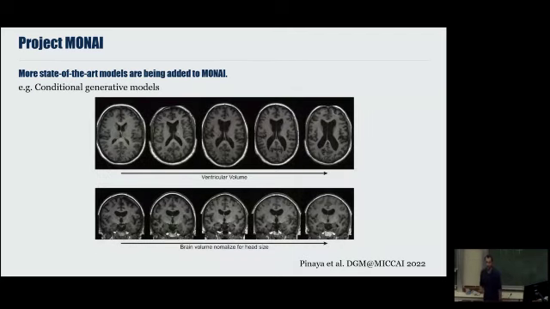We can do conditioning of all of these generative models. What you can see at the top is fake, but we are putting a conditioning on the size of the ventricle in the middle. The ventricle is a butterfly type of shape in the middle of the brain, and it's filled with liquid. Conditioning on that, we are able to generate realistic images. And at the bottom, you've got conditioning on the overall size of the brain with respect to the total volume within the cranium.